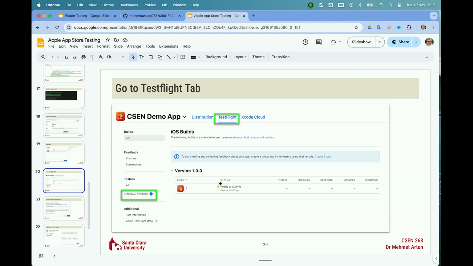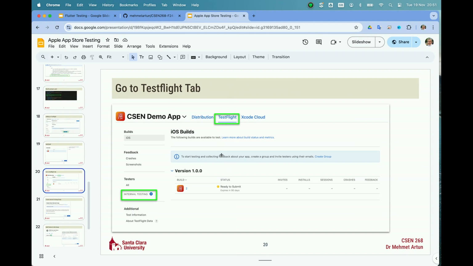So this is ready to submit, but we're not submitting yet, because submitting is a very, very cumbersome process. You have to do a lot of things, fill a lot of forms and so on and so forth. We're not going to do that.